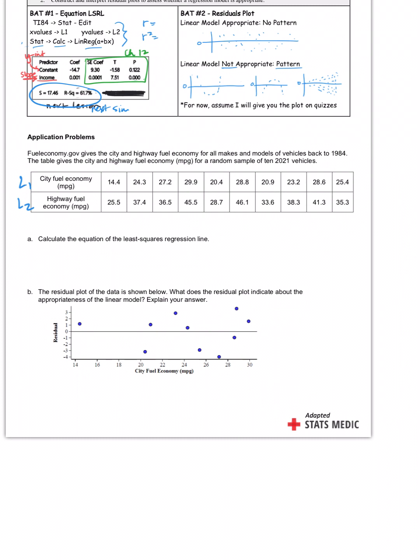All right, if you glance at this, do you see a pattern? Don't overthink it. So no. Like it's usually going to be like a parabola, okay? A scoop up, scoop down, or the Christmas tree thing. All right, so it doesn't fit any of that. Like don't try to make something out of the clouds here. There's no pattern here. So it says, what does the residual plot indicate about the appropriateness of the linear model? So if there's no pattern, what does that tell us? Linear model is appropriate.